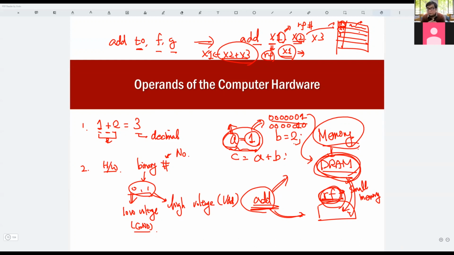So actually, I posted the first lab assignment. The first lab assignment requires you to install ModelSim and simulate a very simple logic gate such as an AND or OR gate.